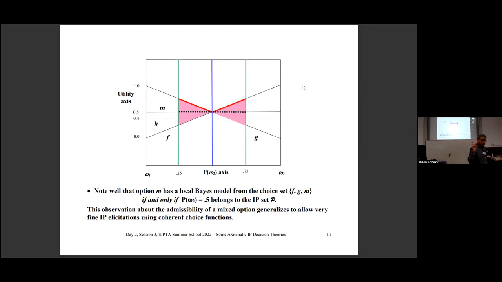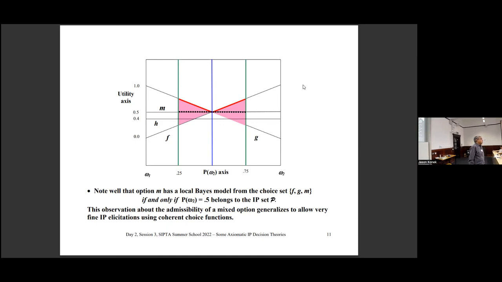Let's go back. We've seen this picture several times. M is a Bayes solution precisely if P is in the set. How do I use choice functions to get an arbitrary set of probabilities? Suppose I say to you, in this problem the acceptable solutions are F and G, but not M, and not any of the other pink options either, because they don't touch the surface of Bayes. They touch at P, not if P is not in my set. So I can distinguish a set that has the probability in it from a set that doesn't, regardless of convexity, by asking whether M is admissible in this decision problem with F, G, and M. If you say F is admissible and G is admissible, but not M, I know P of a half is not in your set.